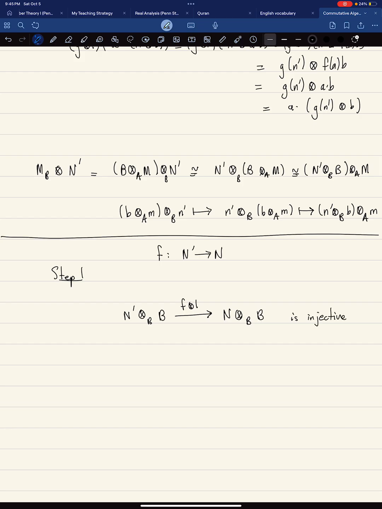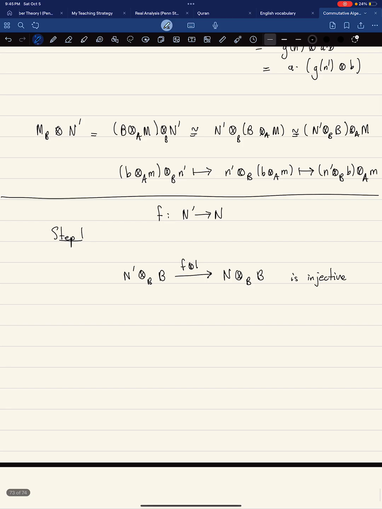This is step 1, F as a B module homomorphism.